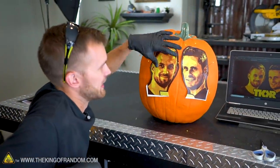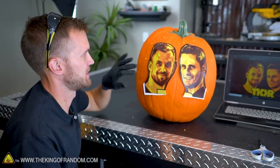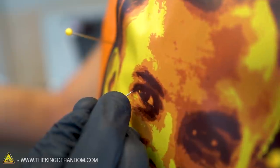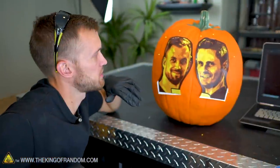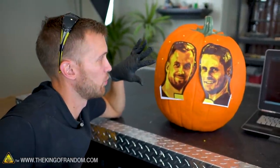I've now gone through on my face and poked holes lining a lot of the important spots. Especially, I've marked out all of the darkest parts — I've made an outline around those — because those parts aren't going to get removed at all. We're going to leave those as skin because the skin blocks the most light. With a light inside the pumpkin, the parts with skin will appear very dark. I've also marked some other important lines, but those may not show up after the first step, which is removing the skin from all the lighter parts.